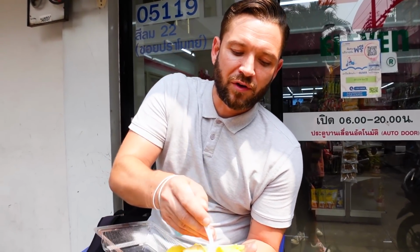Yes. And so yeah, explain a little bit about what it is, because I was like, it's just mango sticky rice, but what's this stuff on top? He told me, I was like, whoa, that's really interesting. Let's learn. We've obviously got mango, everyone knows what a mango is, right? But underneath, we've got this sticky rice.